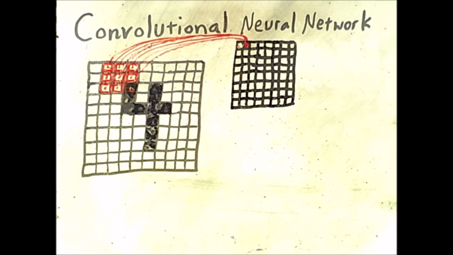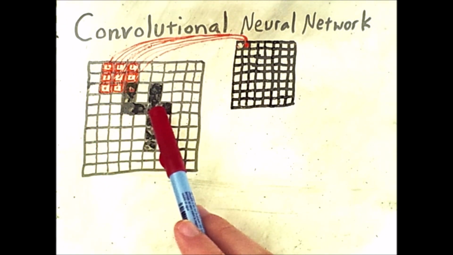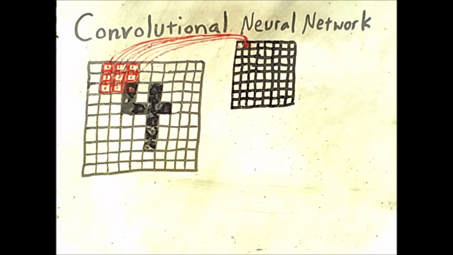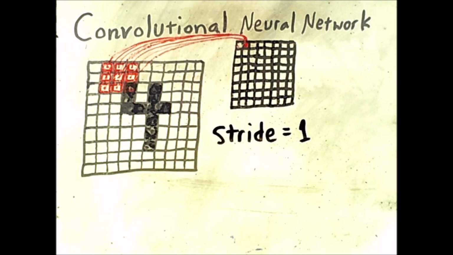The reason that we move only 1 space as opposed to more is because we are using a stride of 1. So stride is a parameter you can set. If my stride were 2, then I would move 2 pixels to the right instead of 1. Typically, you want to have some overlap in your receptive fields. With a 3 by 3 receptive field, if I had a stride of 3, then I would have no overlap at all, which would be undesirable.